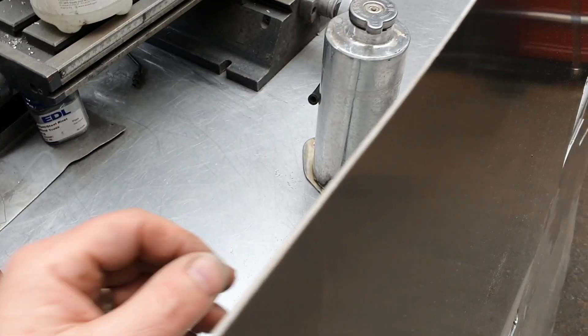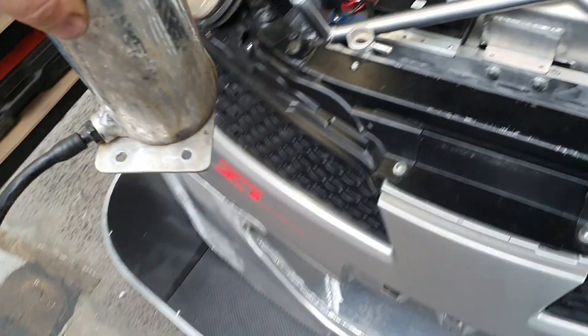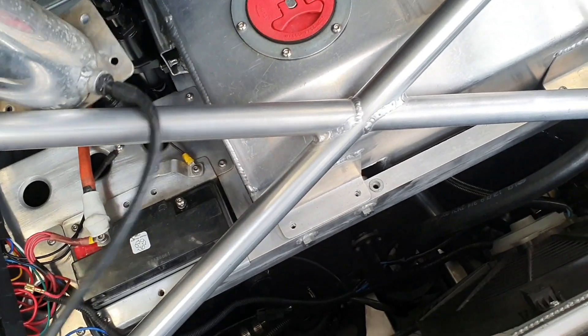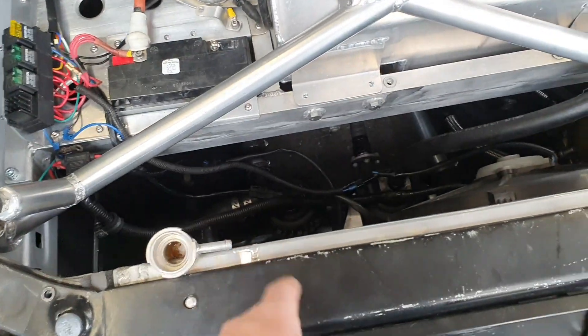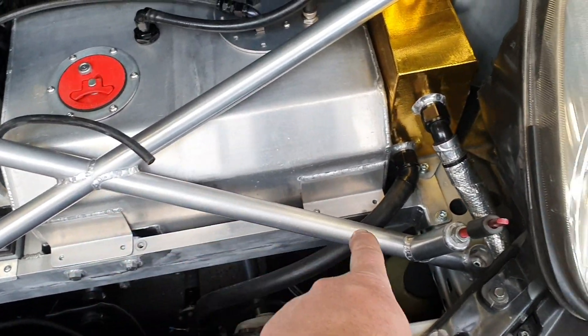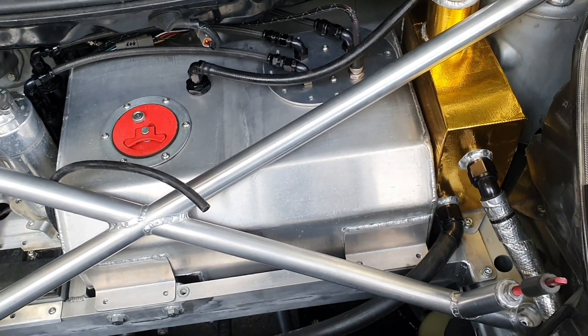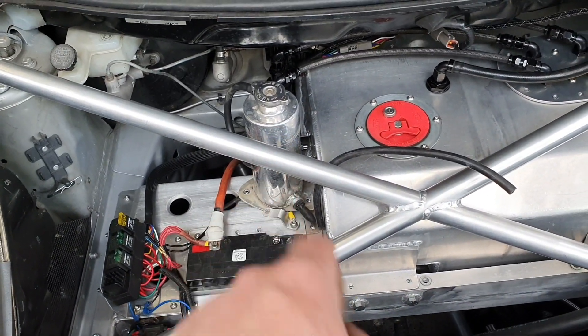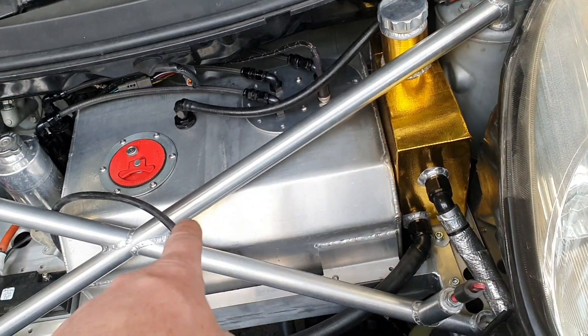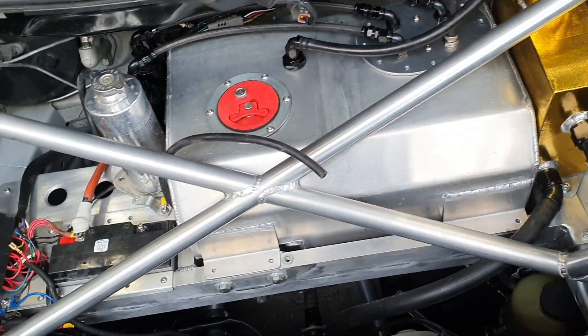The other day I was talking about this maybe not being big enough. It kind of lives there — that's where it goes, and that normally goes to there. I thought we could make something that goes in here. Before we make something like that you have to figure out if it's actually going to work. So we need to do the maths on how much volume we've got in here, measure this up, and do the maths on how much volume we would have there.